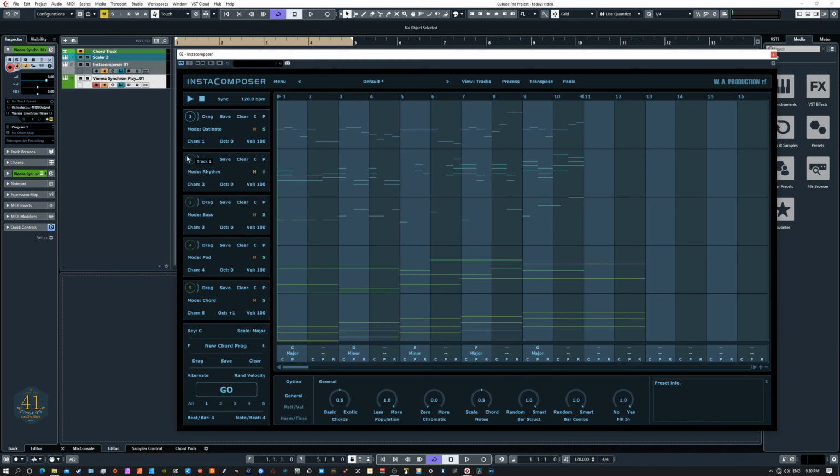I could say I want a lot, so go to number 2 and say I like this general idea. Do some alternate takes. So now I'm clicking alternate, so just give me a few different alternate takes. But if I totally want to change that and say no, let's get way less population. I want some of the notes to be outside of the scale and the chord, and no fills, but a lot less. And if we go to patterns, I want very short patterns, so very staccato-like, and more repeats, and the variation can stay the same.